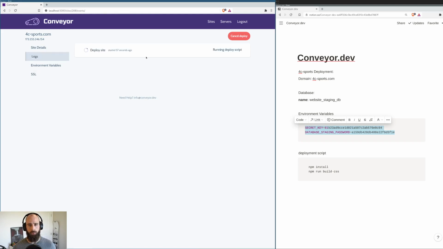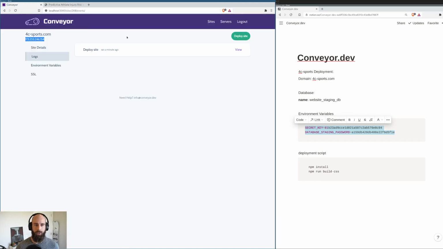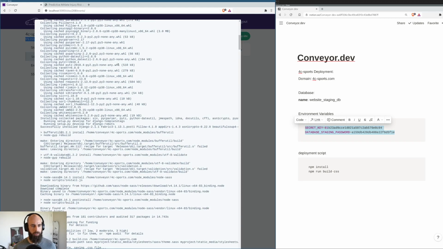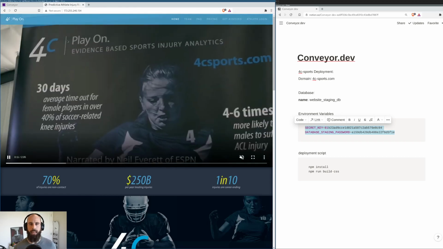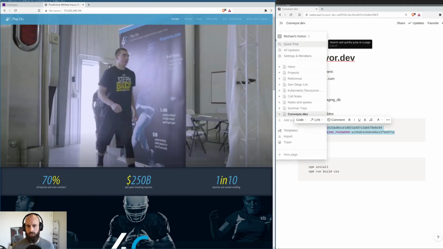And let's see where we're at. So we're running the deployment script now. So this will just take a couple more seconds here. And once this is done, all we're going to do is go to this URL. I would say we should definitely have a link for this IP address. That seems pretty easy. And we'll visit this site. So, I mean, right away, actually, oh, it just finished. The deployment finished. And it kind of shows you what went on during the deployment process. And here's our site. So it was that easy to deploy this application using Conveyor.